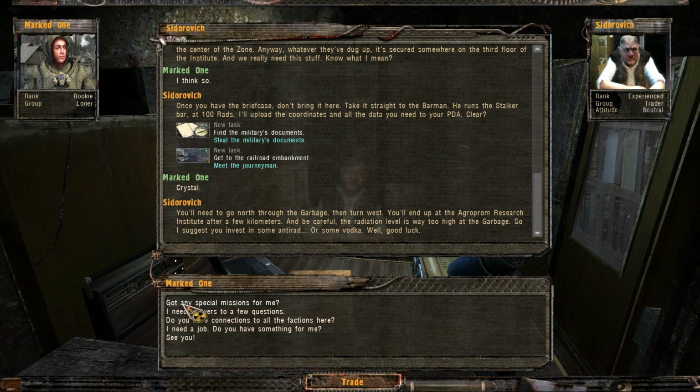Clear? Crystal. You need to go north through the garbage, then turn west. You'll end up at the Agroprom Research Institute after a few kilometers. And be careful, the radiation level is way too high at the garbage. So I suggest you invest in some anti-rad. Or some vodka. Well, good luck.